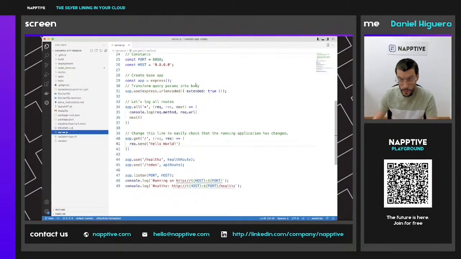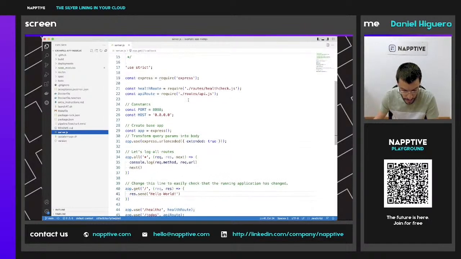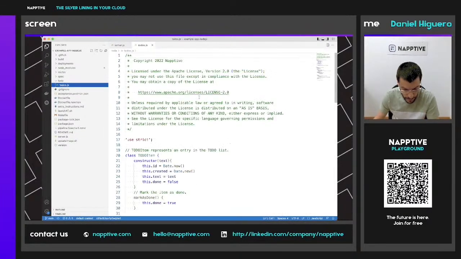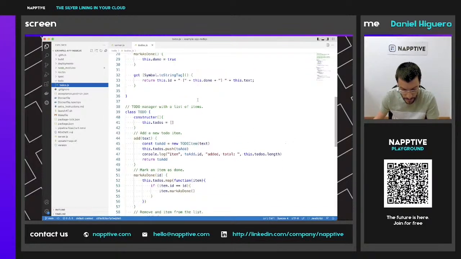It's a quite basic Node.js application. You will see here, in server.js, is where we are going to play around with this hello world for this particular webinar. What you have here is the to-do. You have the implementation as a class for a to-do list, basically with items and methods to work with the different items.